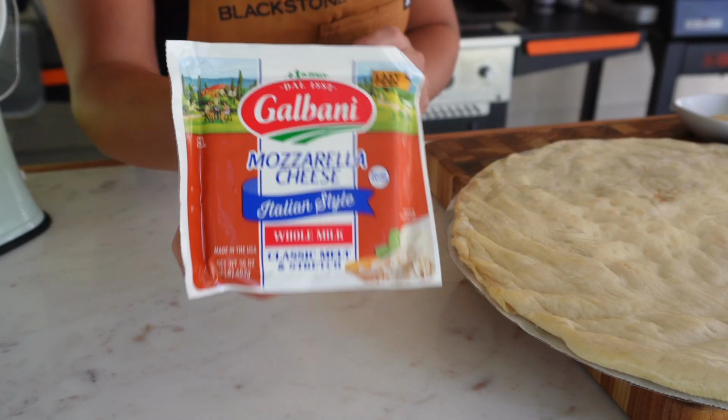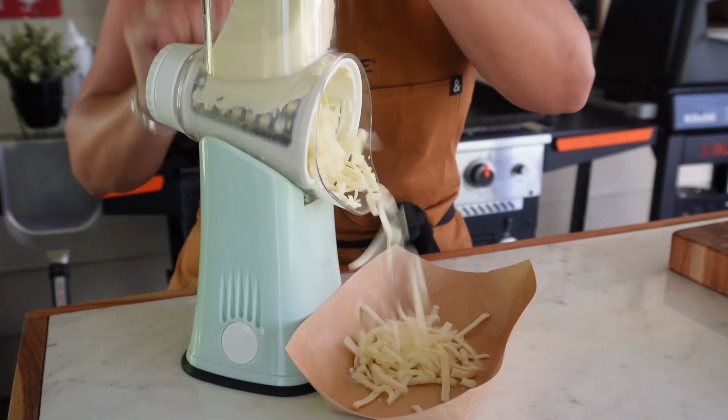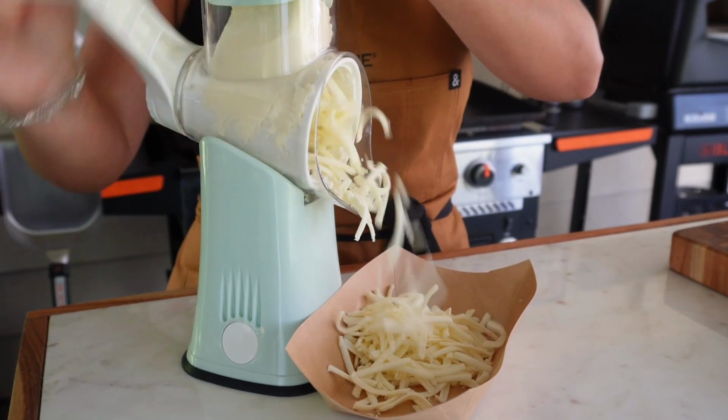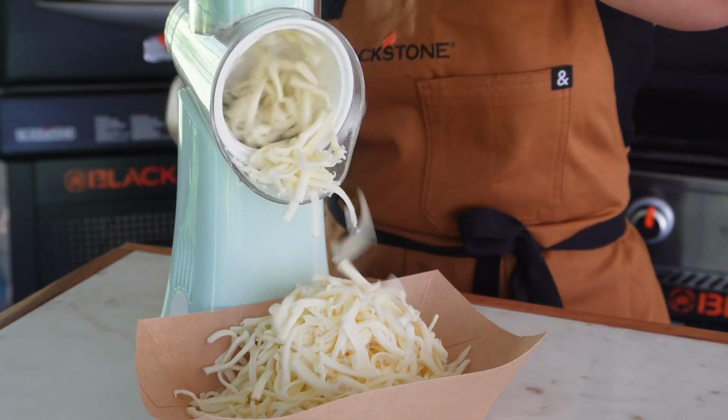I can promise you this is probably our whole family's favorite. You can smell it. And everyone asked in the comments for the recipe, so here it is. I've got mozzarella cheese to shred, so much better than bagged cheese, which has that additive to prevent clumping. So shredding it yourself is gonna keep this super melty. Plus this little hand tool makes it super fast and fun.